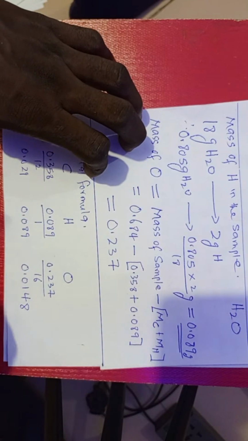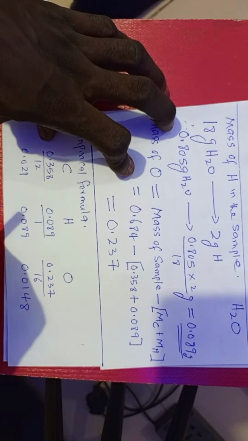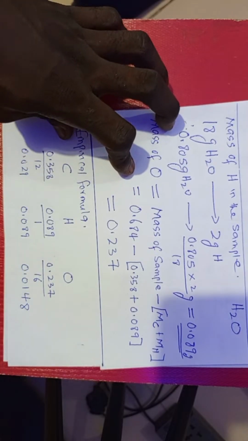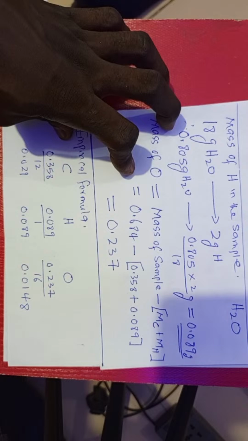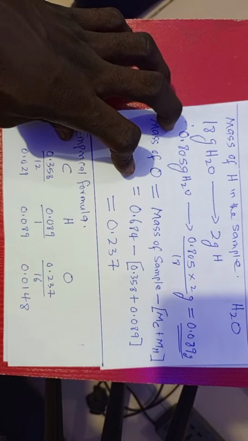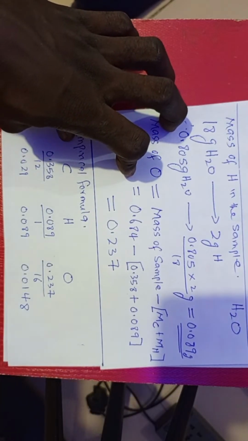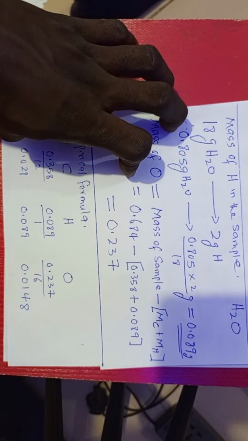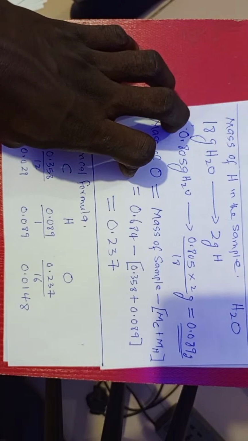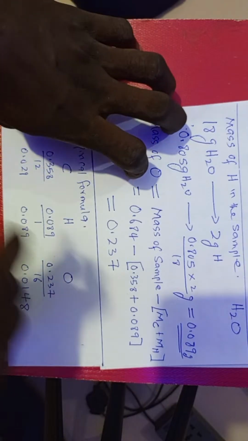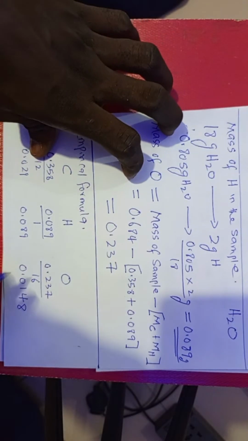All right, so what do we do next? Now, let's divide through by the smallest value. What is the smallest value here, guys? Drop the answer in the comments. Compare these 3 answers. Which of them is the smallest? 0.0148. That's beautiful from Louis Vic 28, David Christopher, and Loretta. That's the correct answer. So we are going to divide through by the smallest value.